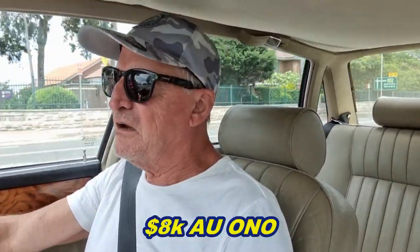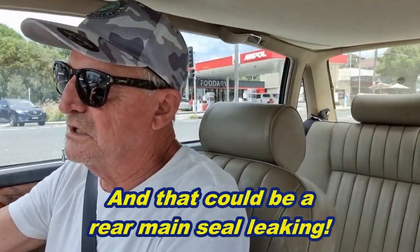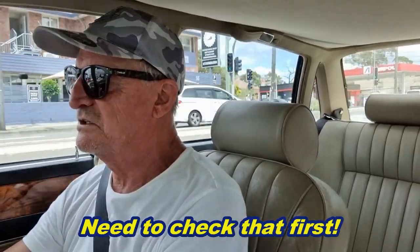The Jaguar, it's cheap and it's had a lot of work, but it was an older restoration and the paint was going off in a couple of spots. Not that it would normally bother you, and it looks like it hasn't had much loving or TLC in the last few years, so it does need a bit of stuff doing to it. But again, it's on the lower scale of the market. If anyone's interested, just give me a bell and I'll put you onto the seller.